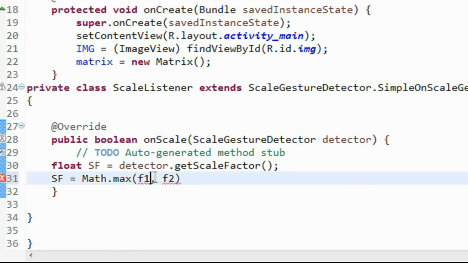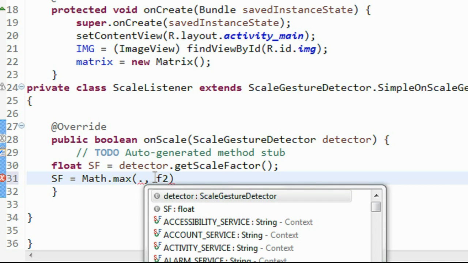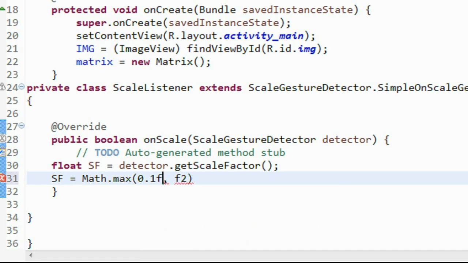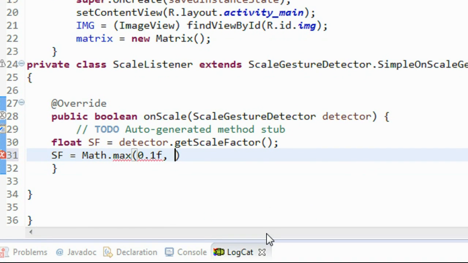There are two arguments, and I provide the first argument as 0.01, a float value, and as the second argument I just call that function.